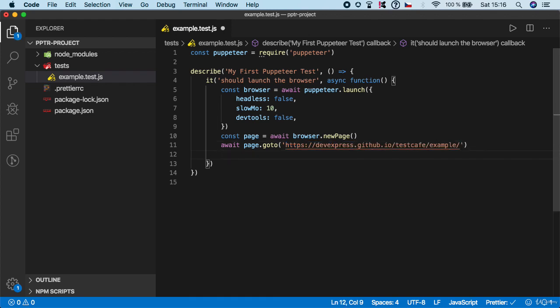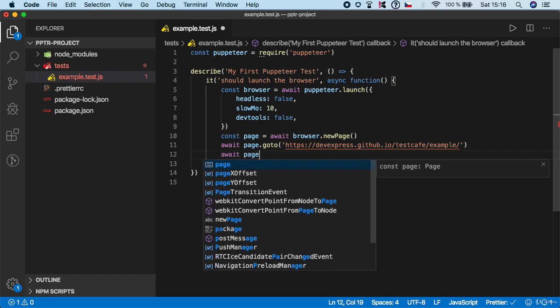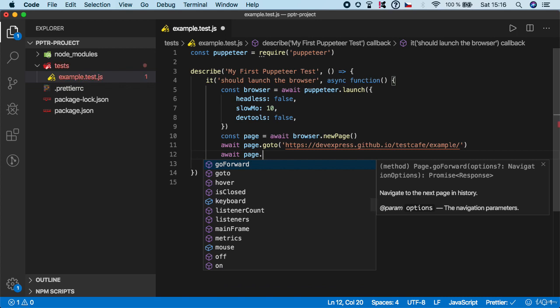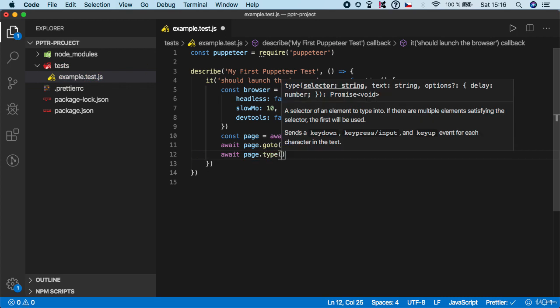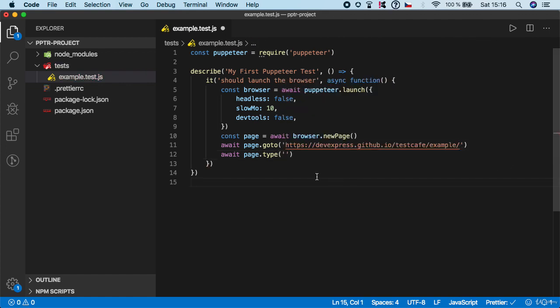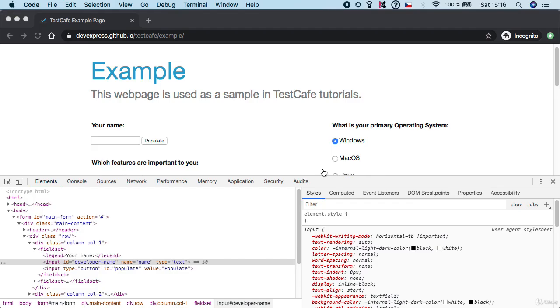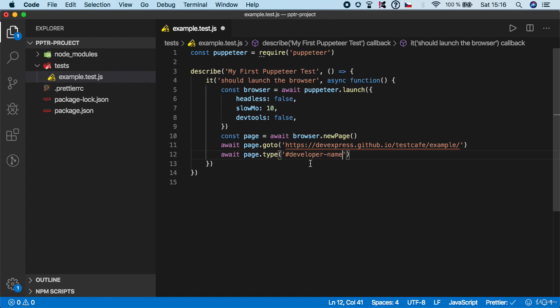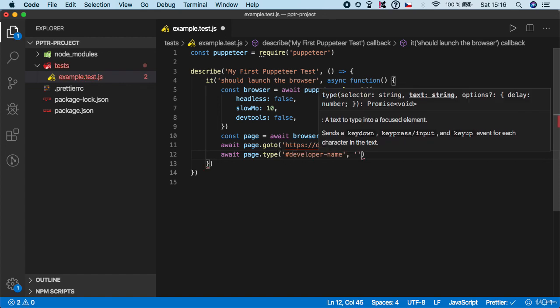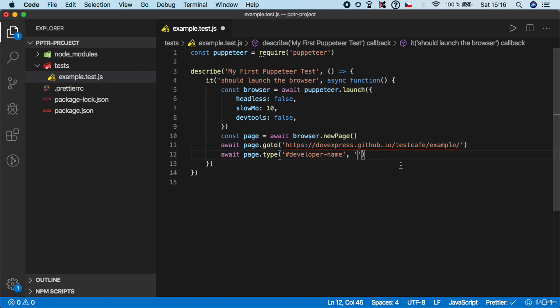And now if you actually want to fill any input using Puppeteer, you again need to type page, and the function is called type. Again, a very English word. And now you can specify multiple options. So first argument is always the selector. So let's copy it again. It's the input with ID developer-name. So let's paste it. The second is always the value. So let's just type a name. For example, we can use Mike.